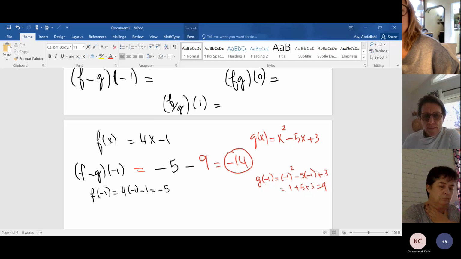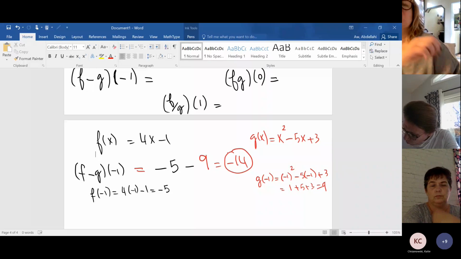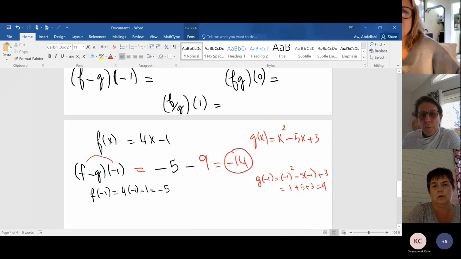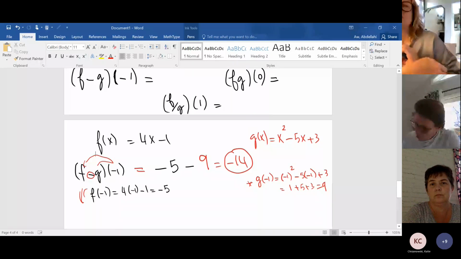And I said it's not a multiplication. You don't multiply anybody by -1. It means plug in -1 in f, plug in -1 in g independently, right? And then do whatever we ask you to do in the middle. If it is minus, you minus. If it is multiplication, yeah, plug in -1 in f, right? This is what Peggy did here. Plug in -1 in g. See what she did here. And then whatever we ask you to do in the middle, you do it here with the two numbers, right?